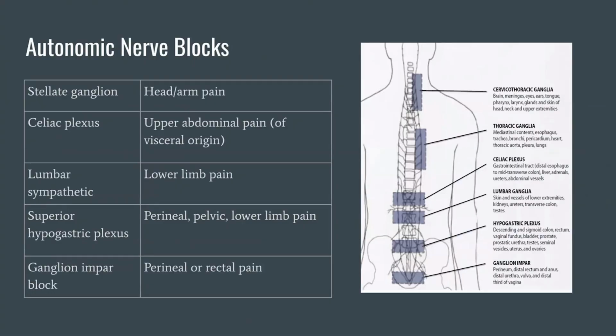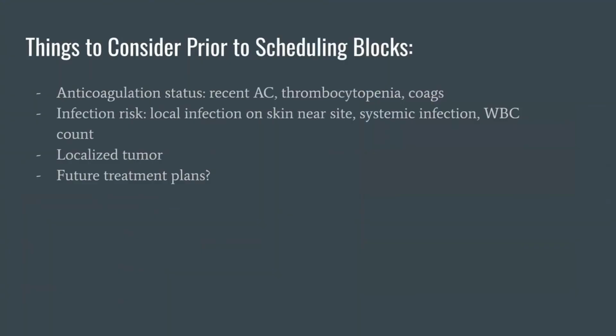So starting off, autonomic nerve blocks are one of the mainstays of interventional therapy for cancer pain. The neurolytic blockade of sympathetic pathways at different levels are indicated for patients with abdominal pain with a visceral mechanism, which is a primary contributor to many different cancer pain syndromes. Although this presentation isn't long enough to cover all of these, I do want to go into detail on at least the most common and most important interventions in cancer pain.